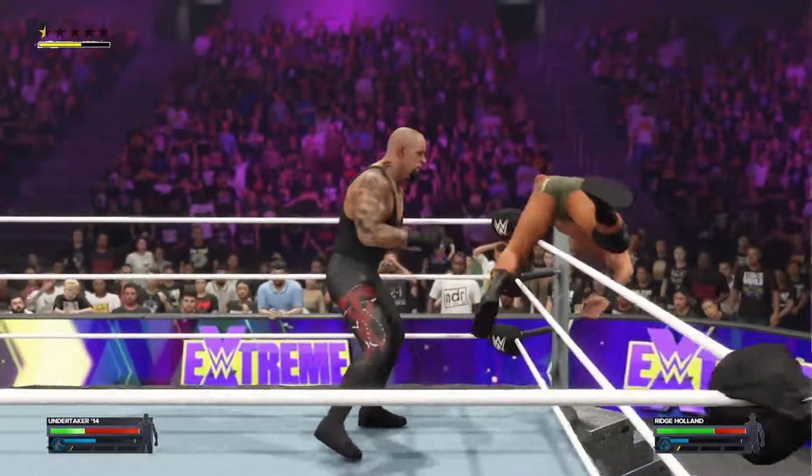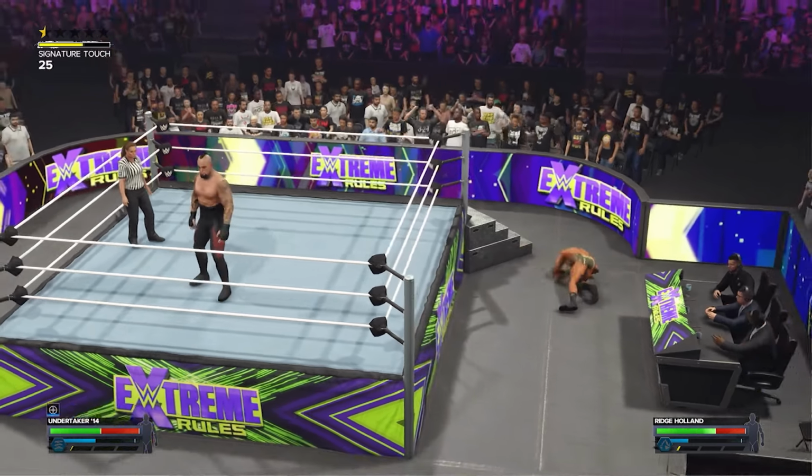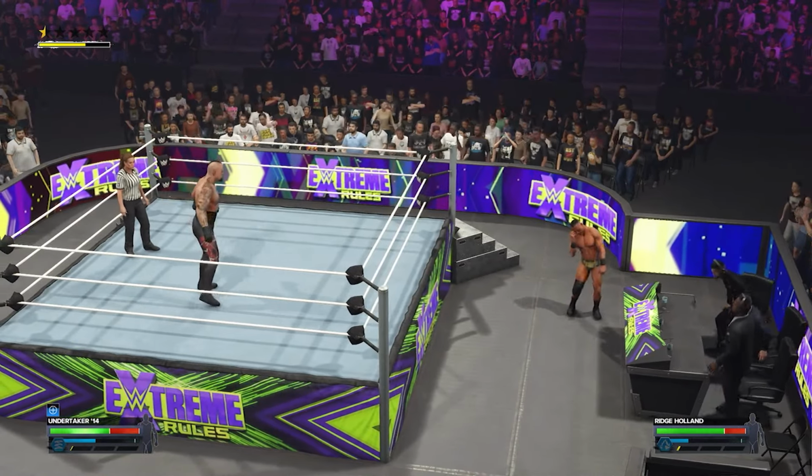For this one, as you can see, he's got his straps on now. There we go. RT and down on the D-pad. And I don't think you can put him up after that. Once you put him down, that is it. But that's just how you do the straps in WWE 2K24.